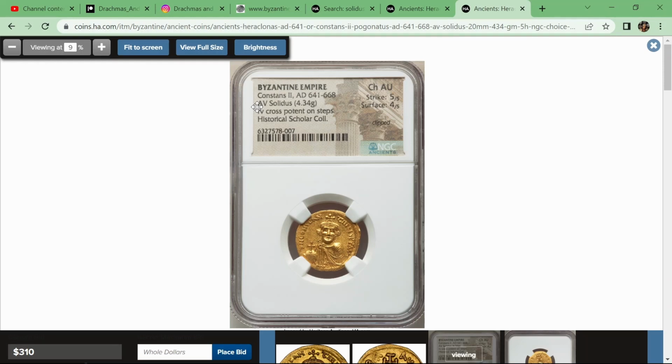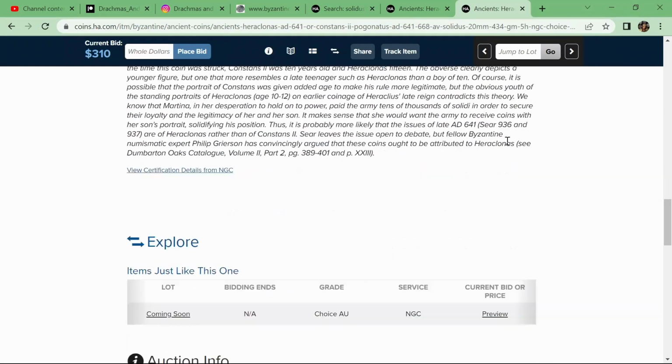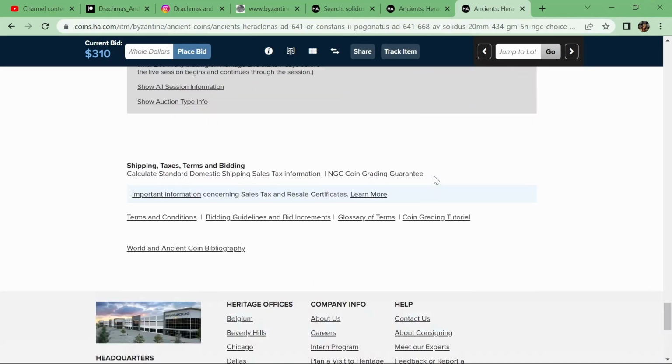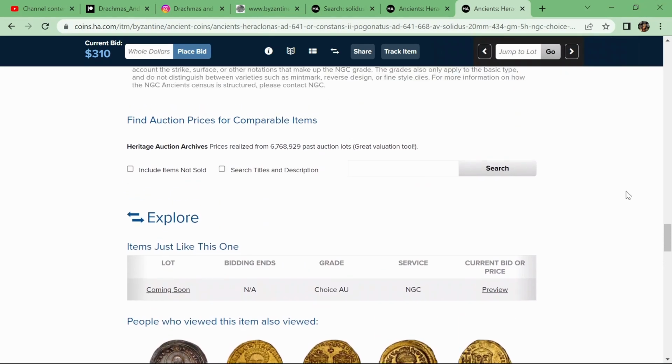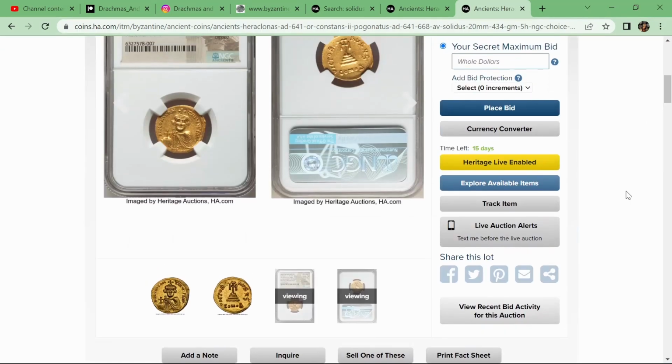Okay. However, they have the fine style designation, but even with that, looking at NGC population data for a certain type, you can go back and the exact same die, in some instances, will get a fine style designation, and in other instances maybe it's a little more worn, or it was slabbed two years earlier and doesn't get the designation. So where do you get that uniformity then? Yeah, agreed.